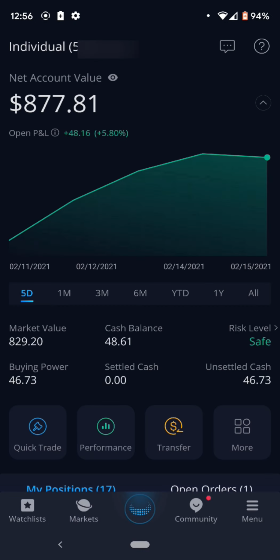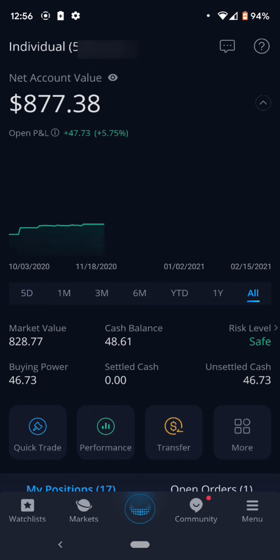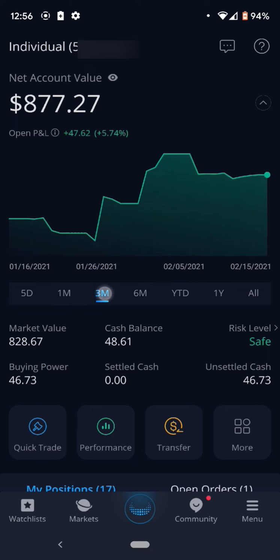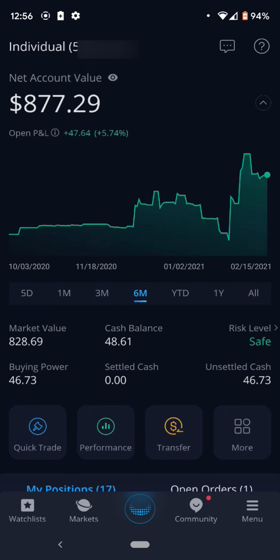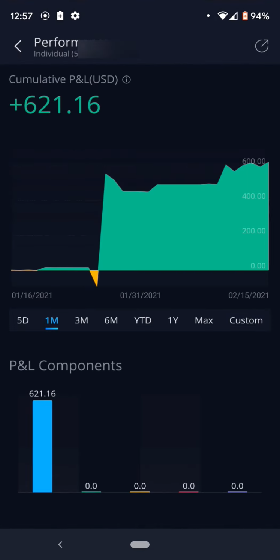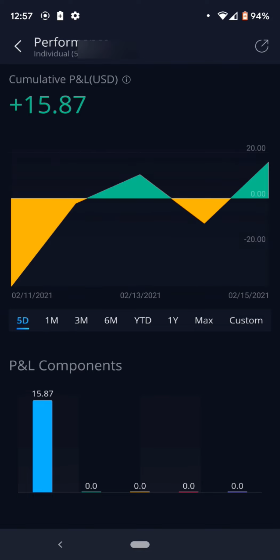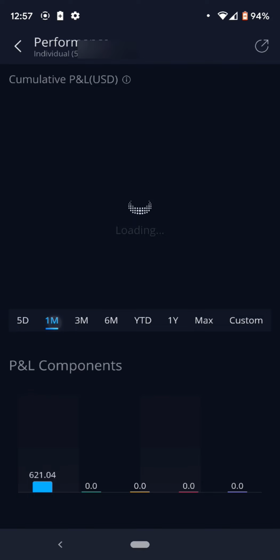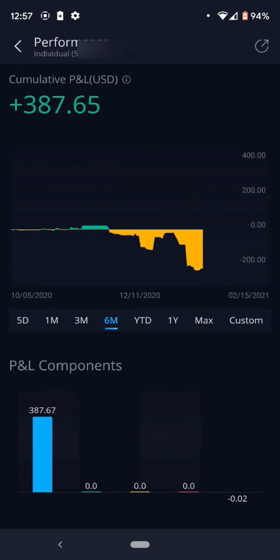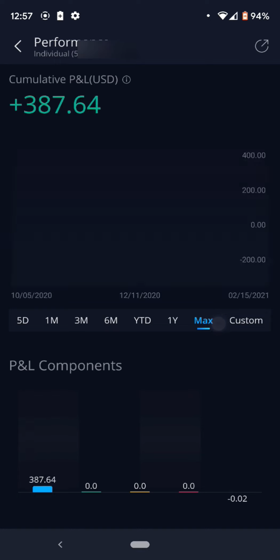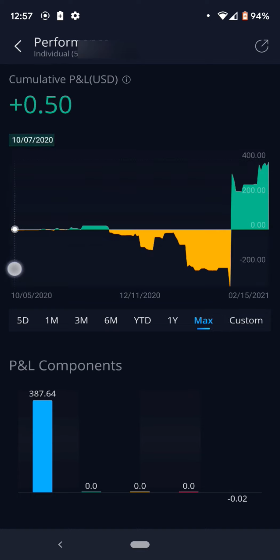And so here's the main tab as I look at it. This is your net account value, your account numbers at the top. I'm going to blur that out afterward, but you can see your account balance over time. You can look at your performance. So Webull is better than a lot of other apps because you can track your performance over time pretty clearly, your profit and loss, I mean. So over the month, or the 3, or the 6 month, year to date, 1 year, and as long as you've had the account. And I opened my account back in the beginning of October.